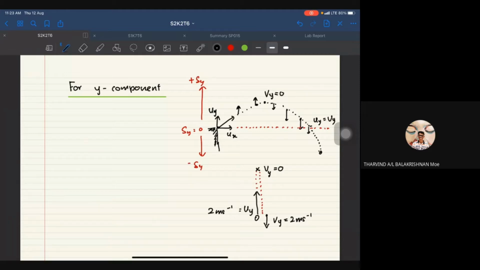So we still have the three equations. V equals to U, instead of A, kita ada minus GT. Dan kita ada V square equals to U square minus 2GS. And then we have S equals to UT minus half GT square. Okay, the only difference here with the yesterday one is that we put the Y punya subscript. Sebab apa? We want to differentiate between X and Y. Okay, yesterday free fall tu kita just cakap pasal Y. So, that's why I didn't put any Y punya component tu. Tapi sebenarnya boleh letak juga yesterday.